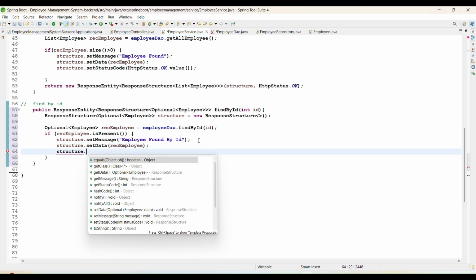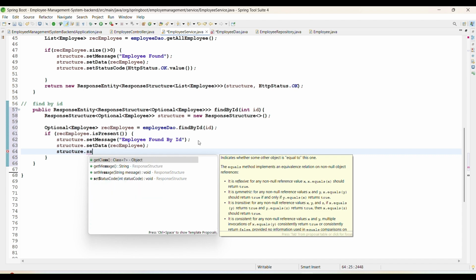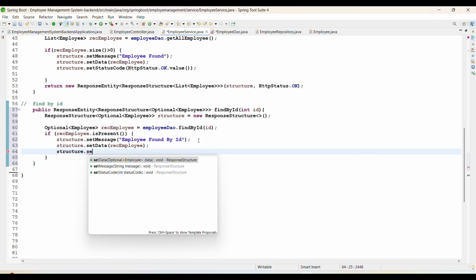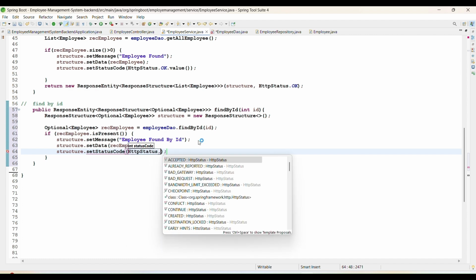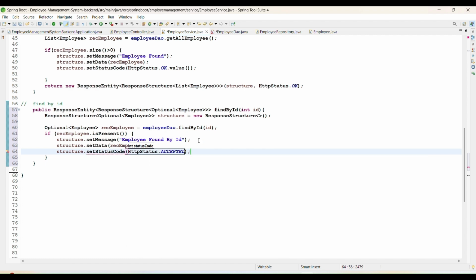Structure dot set status code, HTTP status dot accepted dot value.